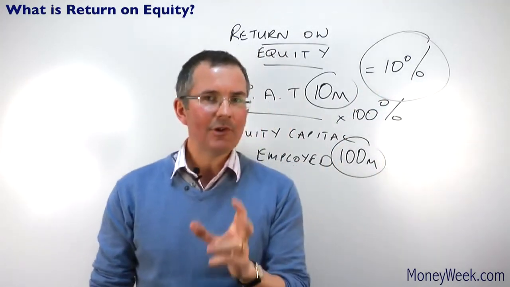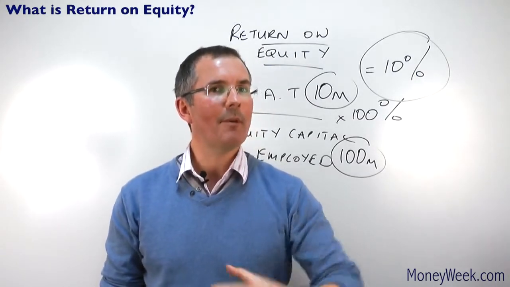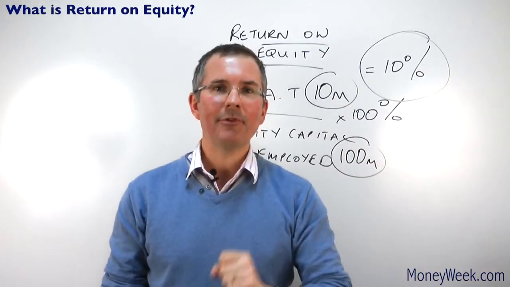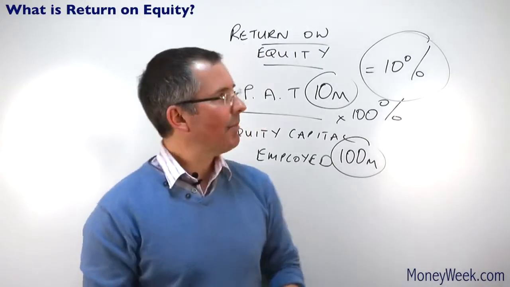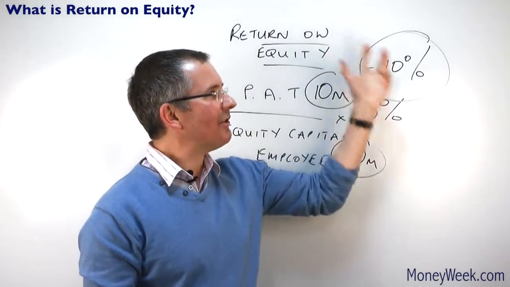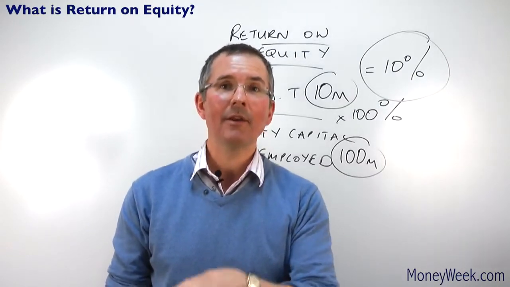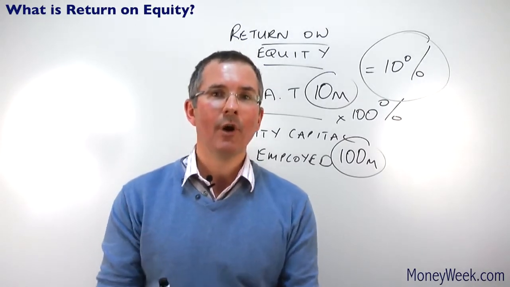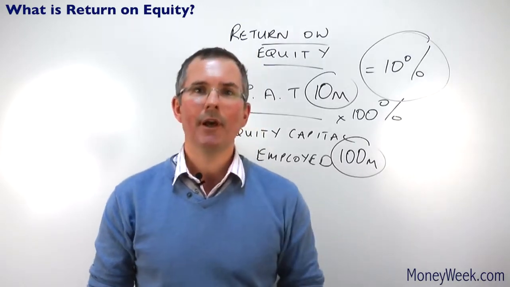What I'm going to suggest, and this is harder information to get hold of, but it's just food for thought in this video, or maybe take this further in another video, is that if a company generates a return on capital employed of 10%, you might think, brilliant, that's a pretty good return on my money. But if it's a very inefficient company, it might be having to borrow much more expensively than 10% to deliver that sort of return. So in other words, we need to know what it's costing to generate the return. But that will be the subject of another video.